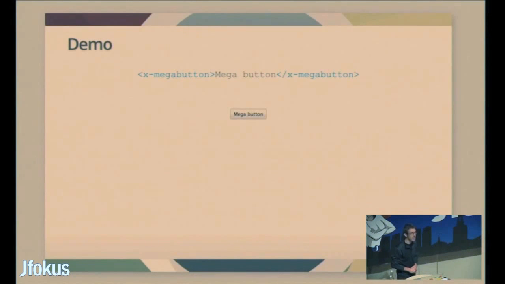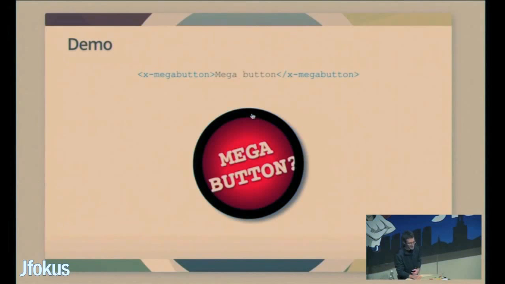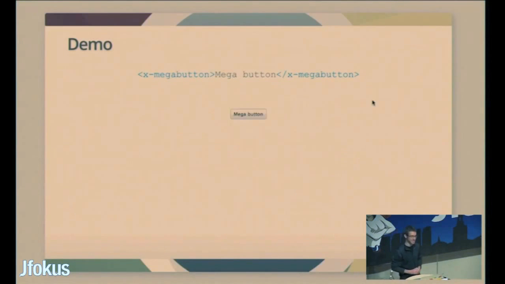Okay, something probably not as totally hackneyed as Gangnam Style, but here we see an example of x-megabutton, a new tag that we've created, which shows off that you can actually start composing these things. So this has a text node inside of it, so they don't have to be just kind of obtuse elements. You can start to interlace the elements that you've defined with the elements or attributes of the page itself. So if we hover over here, whoop. Okay. But anyway, it's funny because it's a moo.